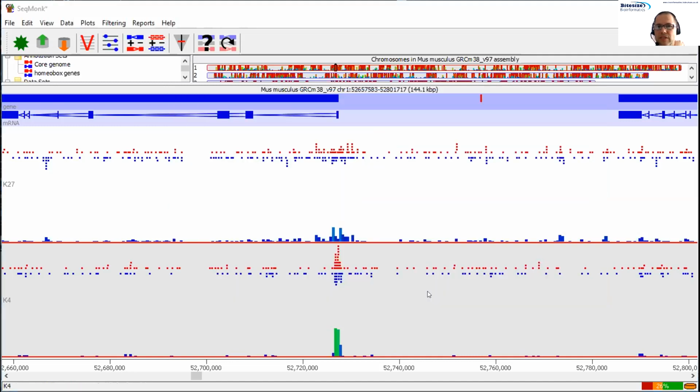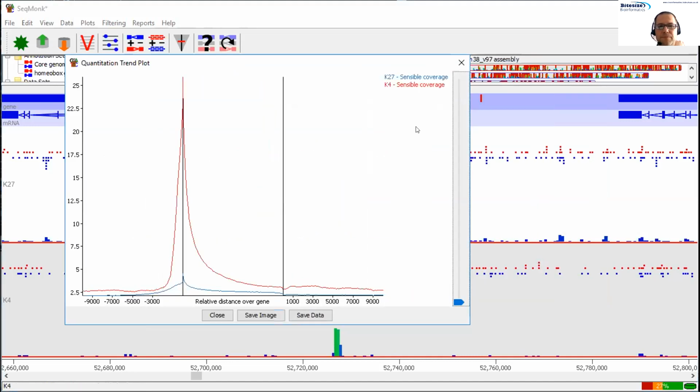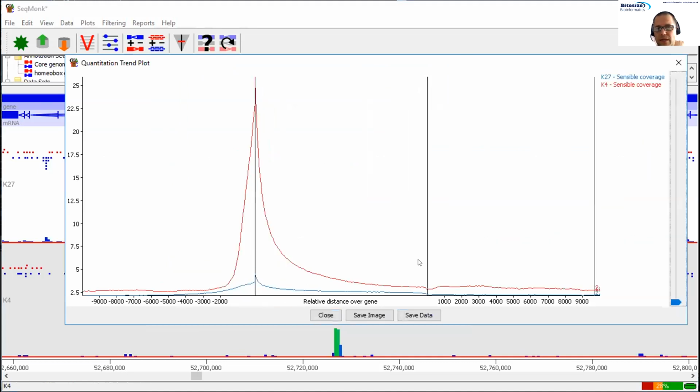it will build me one of these little metagene plots, where I can clearly see that in my K4, I see huge enrichment at the start of the gene that falls through the body. And in K27, I see a little bit of enrichment. It does still follow the same track, but obviously to a much lesser degree. I can also see that inside the gene body, the K27 is sitting a bit higher than it is outside, whereas with the K4 it is much less clear that there's a distinction outside.